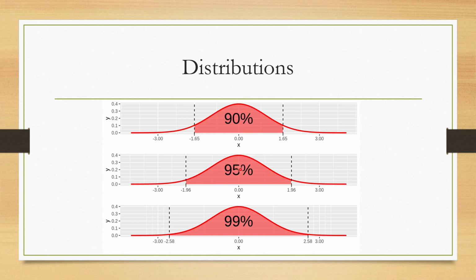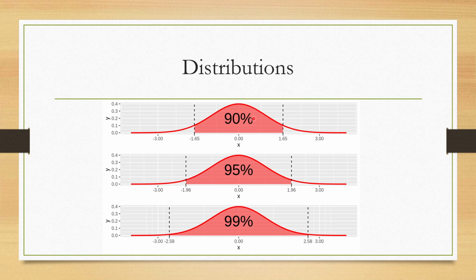But for 95% confidence, I'll get a different number on the standard normal distribution. I'll get 1.96. For 99% confidence, I'll get a different number on the standard normal distribution. I'll get 2.58, the plus and minus version. So each percentage corresponds with a number on the standard normal distribution. And again, this is true for any defined distribution with our statistical properties that we look for.